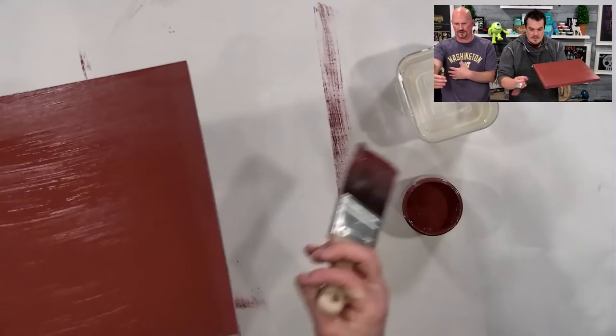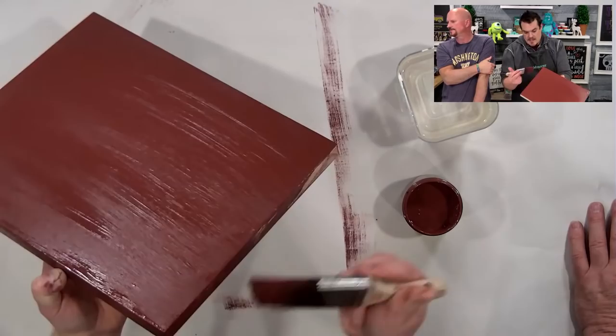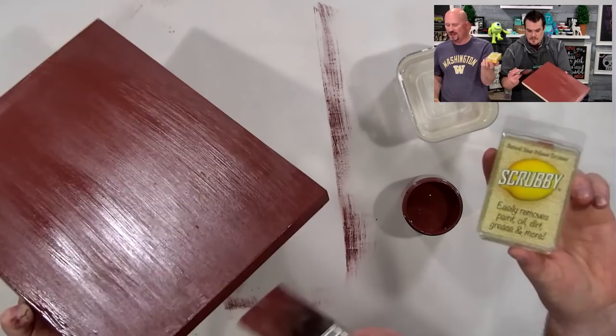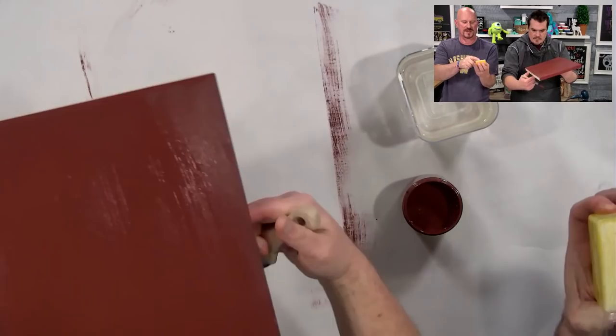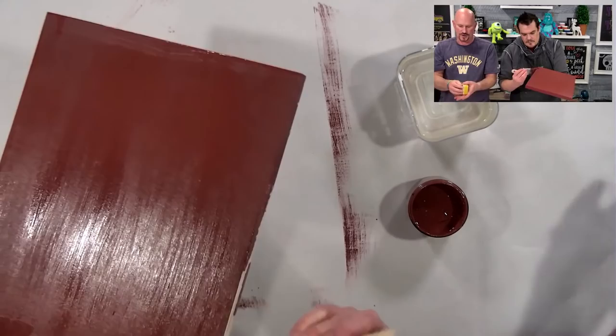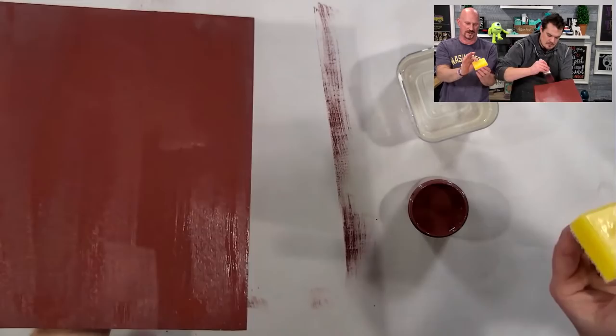The other thing about this paint I love is it comes off easy. I use the scrubby brush and it's so easy. So what is the scrubby brush? The scrubby brush, which you can also get on the Dixie Belle website, is a scrubby material, a little cellular type of thing, where they cut them in these sizes, then dip it into their soap when it's liquid, and then they solidify into a soap. There's a little bit of scrubbing on the outside, just so you have something to scrub. And as the soap slowly goes away, you'll then have a full scrubby. And this one here is lemon. They make a lemon, lime and orange.